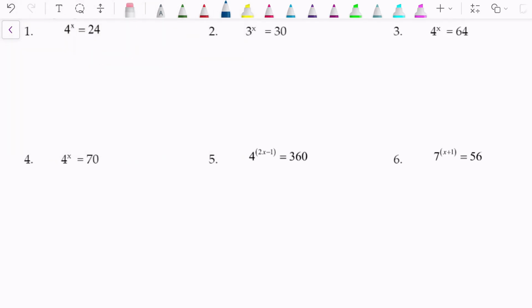And so the way I solve this using a logarithm is to put it in log form. And so the base of my log is the base of the exponent. So this is the base of the exponent, so that's the base of the log. Then I'm going to put my 24 here, and I set it equal to x. So logarithms always ask the question, what was the exponent? And so all you do once you've changed the form is to put it into the calculator.